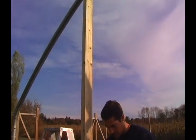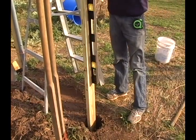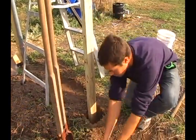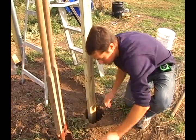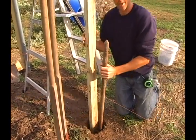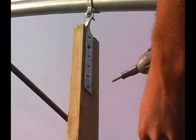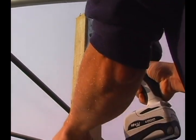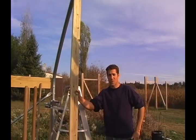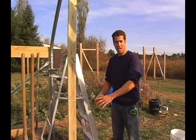Then I'm going to make sure that it's right beside the string. I'm just going to put a little bit of dirt around it and pack that down just to hold it there, because I'm going to come later and fill the hole with cement or concrete. Then I'm going to put the rest of the leg bolts in up here. So this end wall post is done for now. I'm going to put the rest of them in likewise and then follow with my bottom board, and then we'll put the concrete in around the posts.